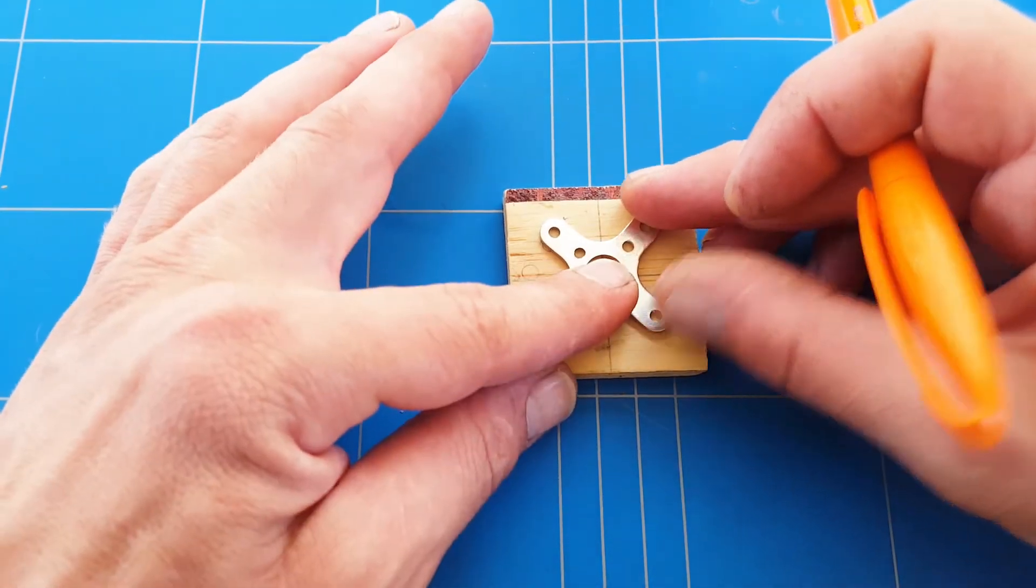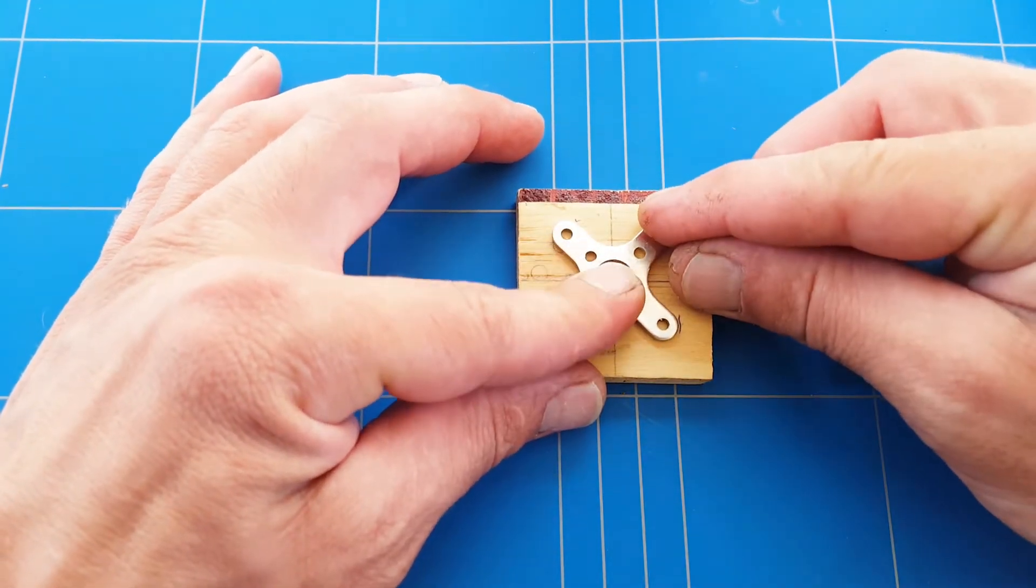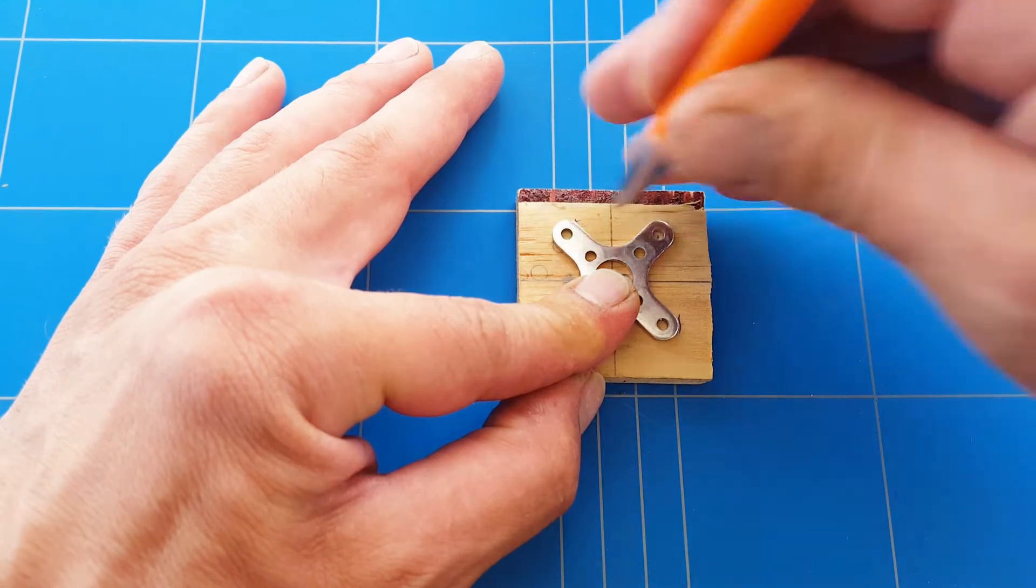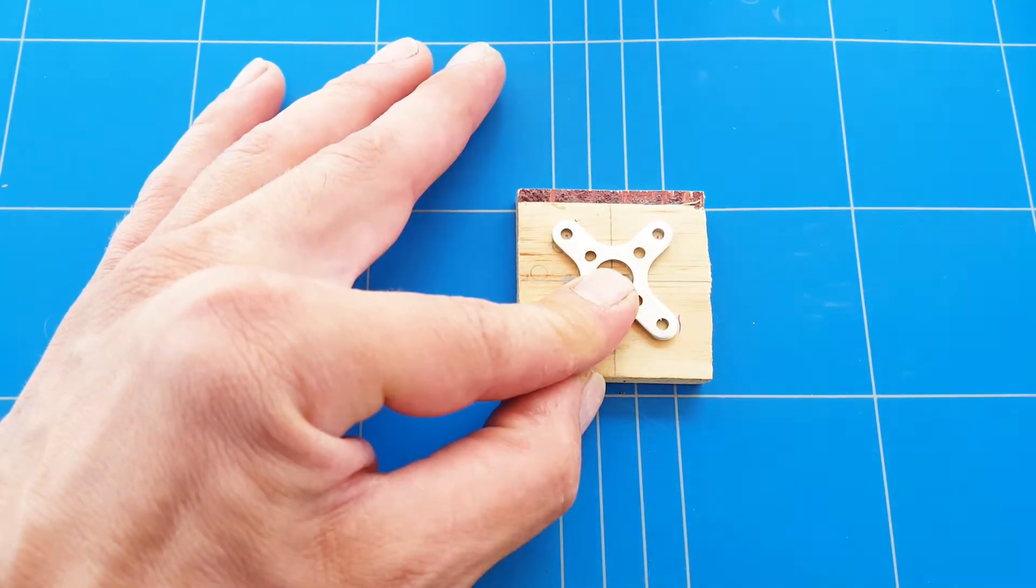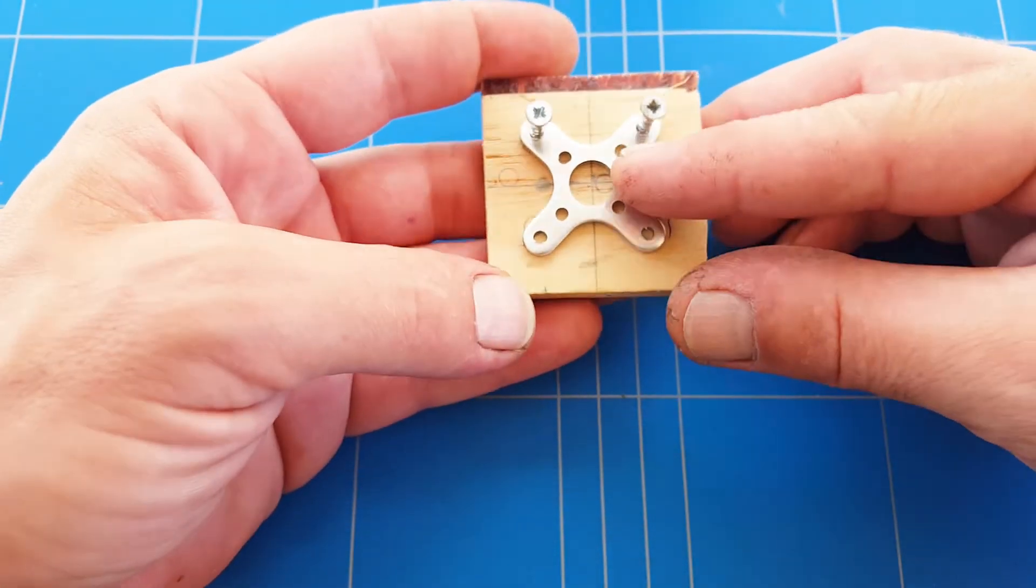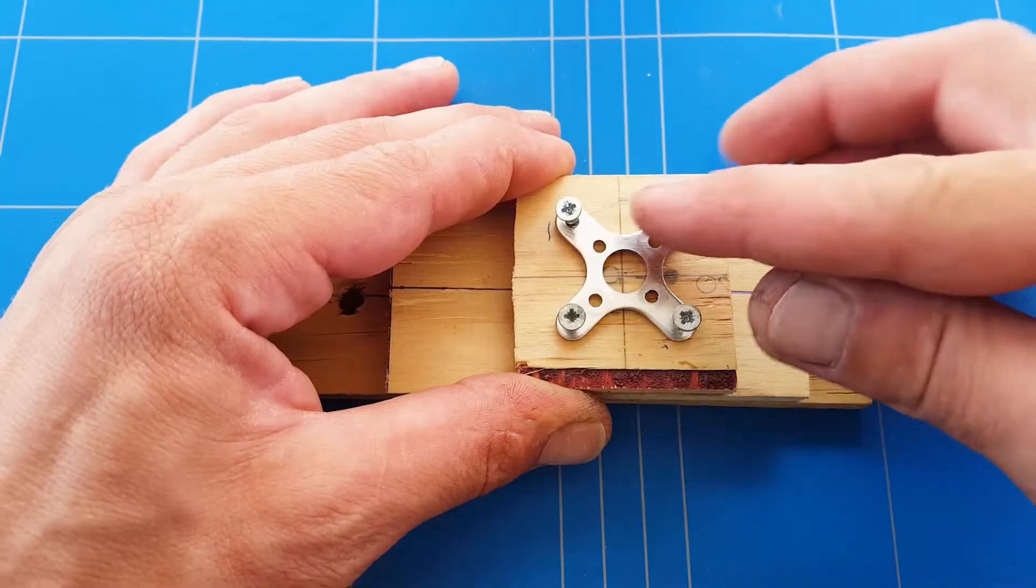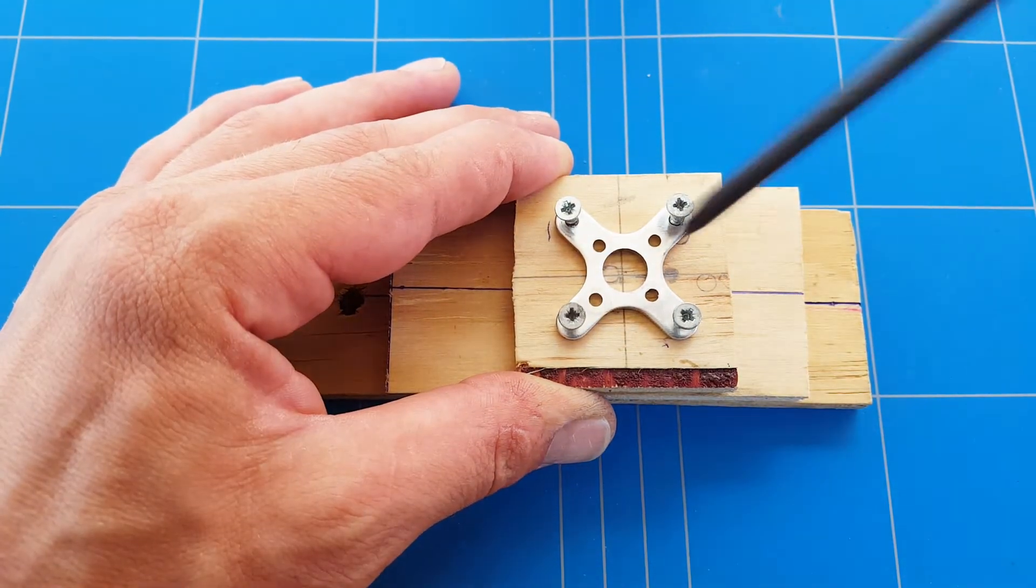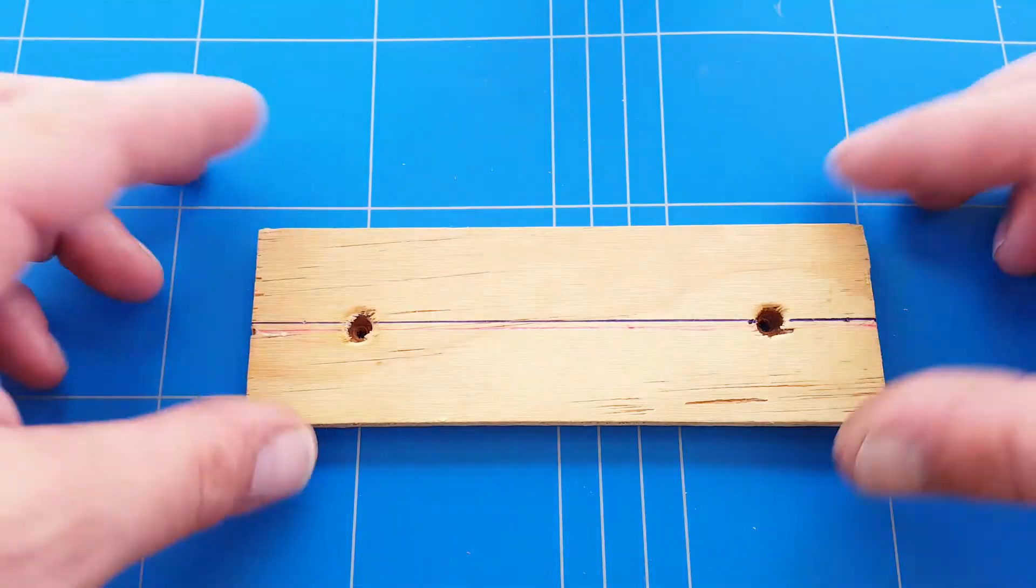The second step, if you found the center, is keeping it there, making sure everything is nice and level. Some people like to mark it and then drill the holes, but then it can still be a little bit off. So my way of doing it is putting a screw in there. Now that the motor mount is held down by two screws, you're sure it's not going to move. Now you can easily drill the other holes. I've placed two screws in those and we're going to remove the other two screws so we can drill those.